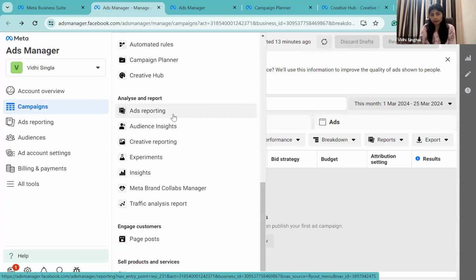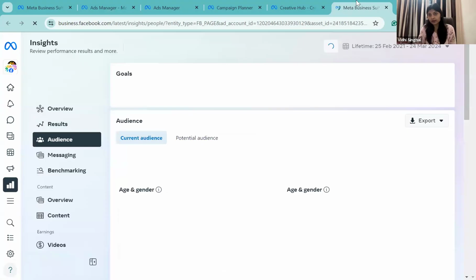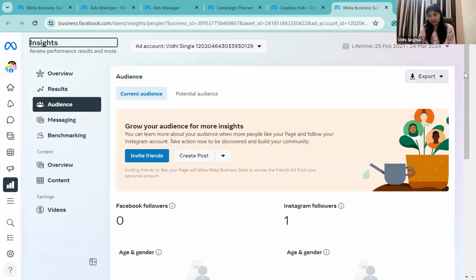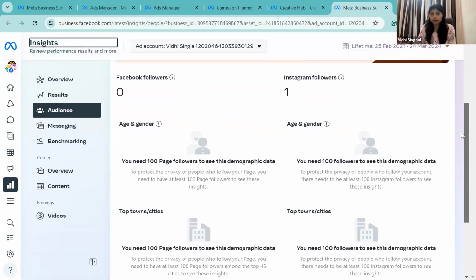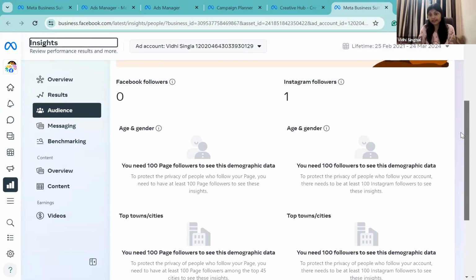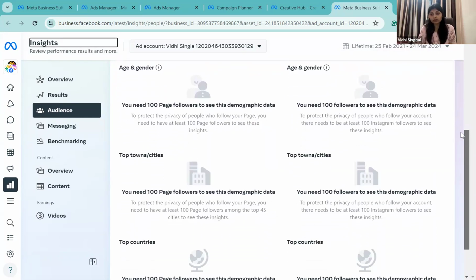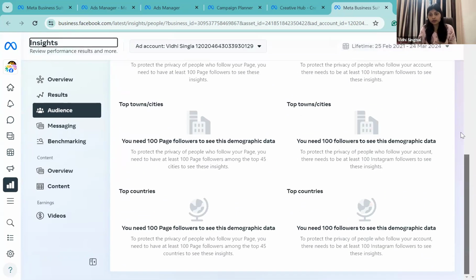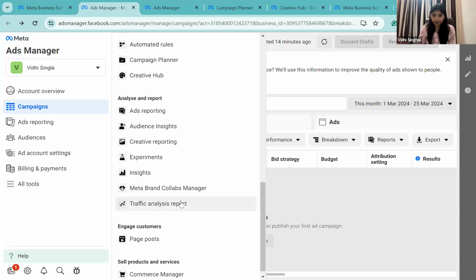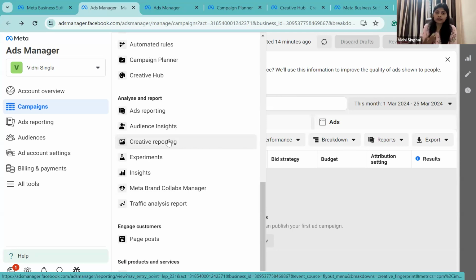Now the next tool is ads reporting. So like I have already shown you, it shows the backend reporting. Audience insight. So it actually tells you about the insights of the audiences that belong to your Facebook and Instagram pages. So how your followers are, what is the age group, what town and city they belong to. So those kind of core insights, which country they belong to, the demographics, majorly you can look into in this audience insight too. So it will actually help you to understand your own audience better. And obviously basis that you can create better audience personas.